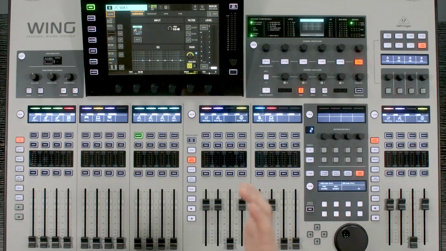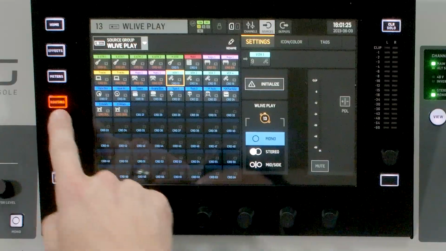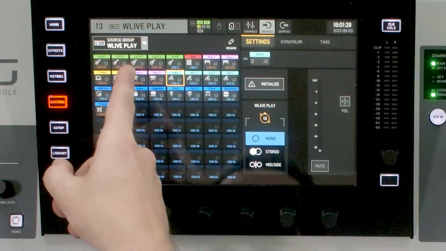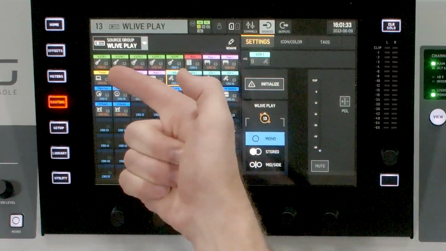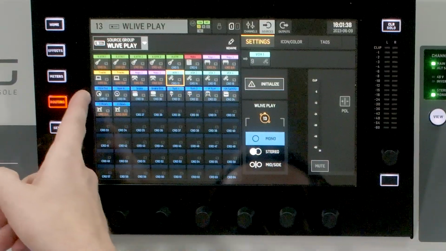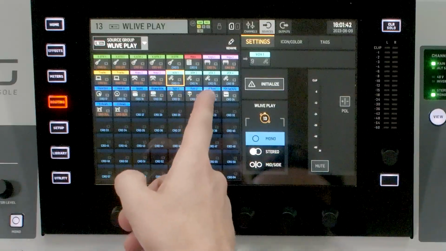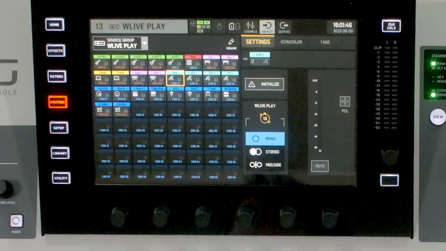So this is going to be my blank session here, so I can go to my routing and show you my sources here. So we have electric guitar 1, electric guitar 2, both of those are stereo. We have an acoustic guitar, bass, keys 1, keys 2. We also have tracks sandwiched in between. We have 4 vocals, and then we have a kick out, kick in, snare top, snare bottom, tom 1, 2, 3, snare sample, and overheads. And so I have it laid out on my board.